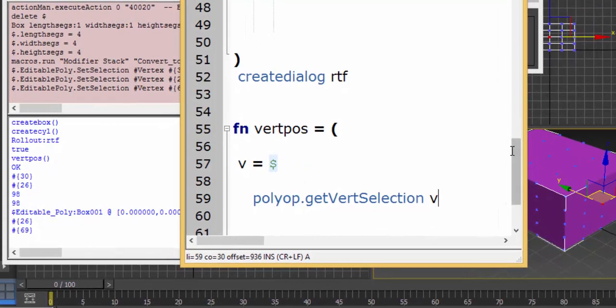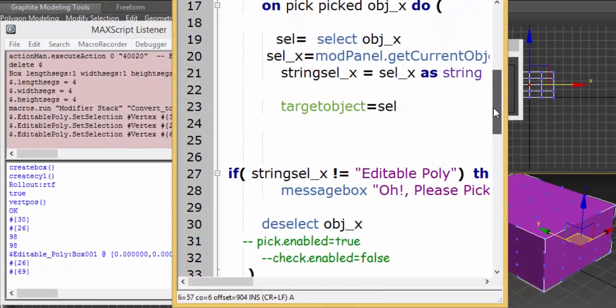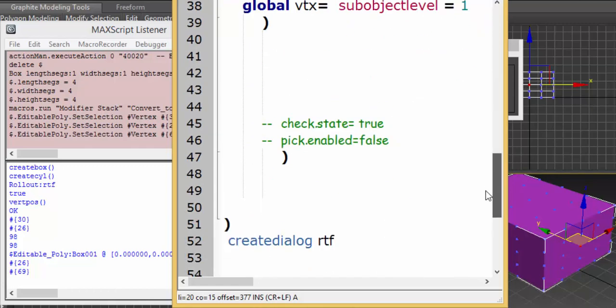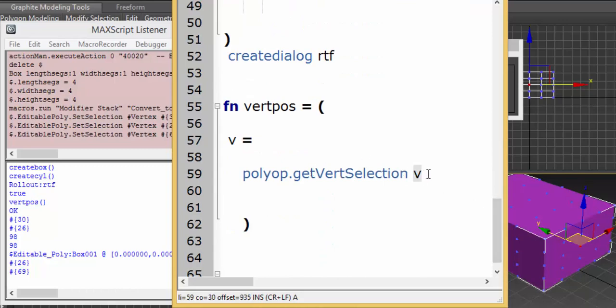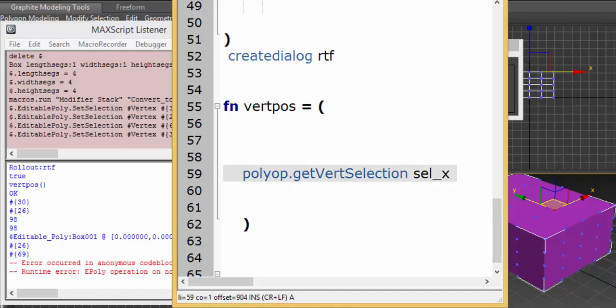Now I can also, instead of dollar, insert the object here that is selected. The current selected object is object selection x, which is the editable poly object. So selection x, I'll just copy that. I may receive an error, and then I'm going to solve that error. So instead of v, let's put that. All right, and then I'll change the vertex because it may stick with the previous one, and then I press. So you see I have an error here.